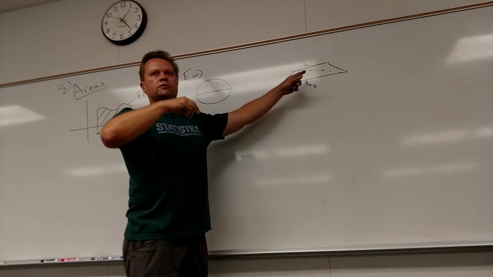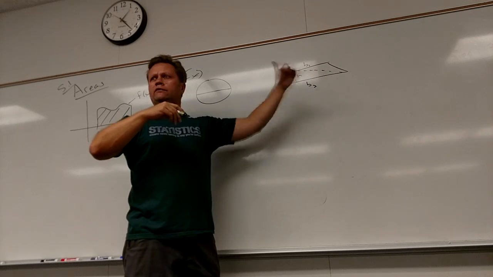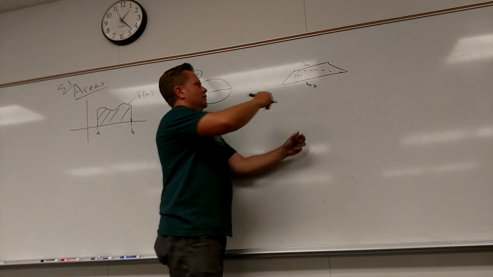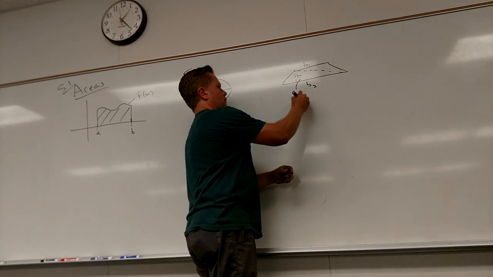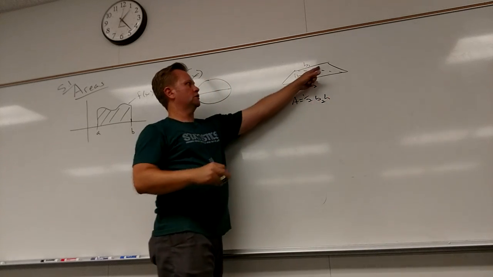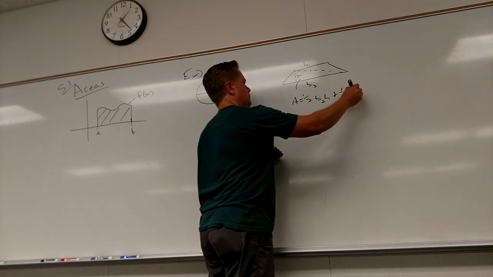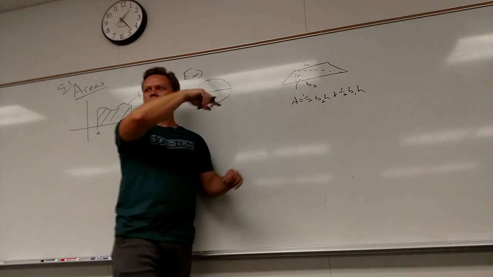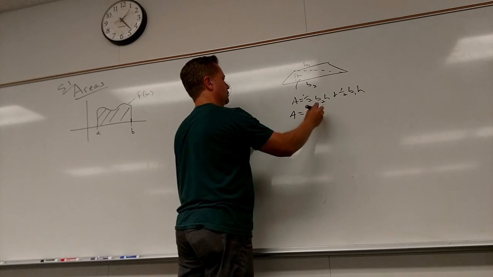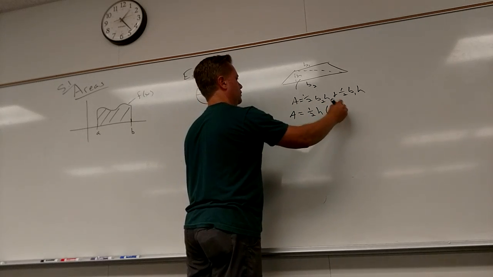If you're interested in that one, anybody want to see that one? Or are you guys like, I don't even want to see this? You can add more stuff to it. But the area of this one is going to be 1/2 its base times its height. The area of this one's going to be 1/2 its base times its height. They both have the same height. And so the area of the whole thing, when you add them together, is 1/2 h times (b1 plus b2).